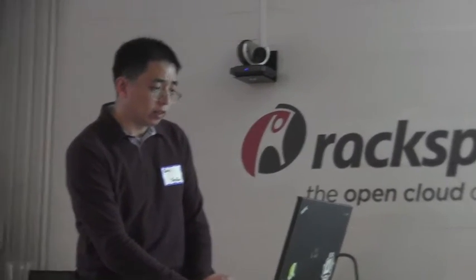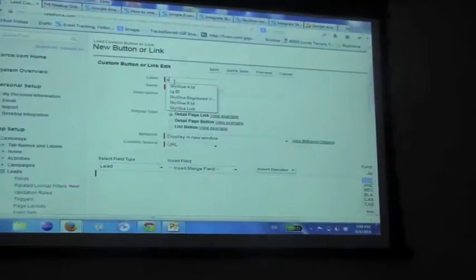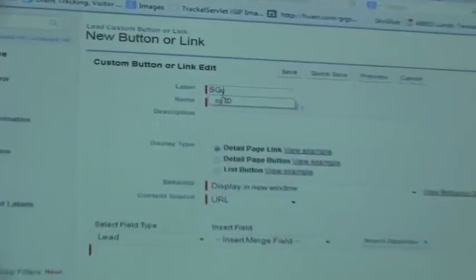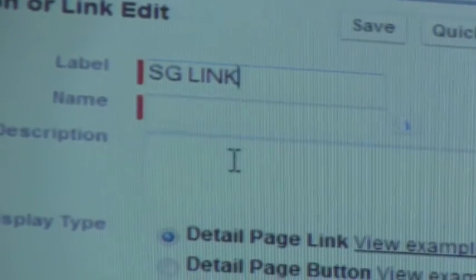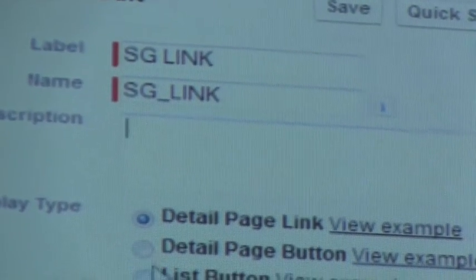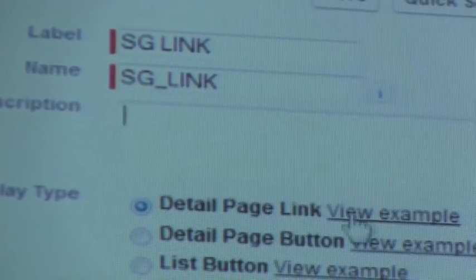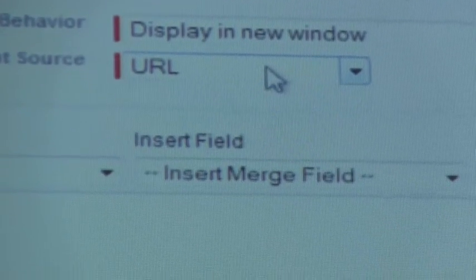Now you can say whatever label you want to try. SG link. Here you choose detail page link, and here you see display in new window and the URL for that.